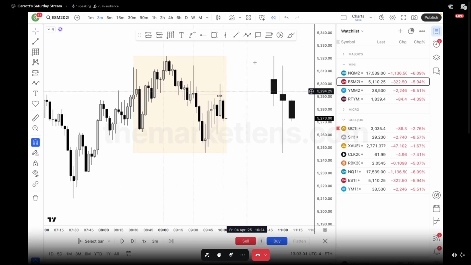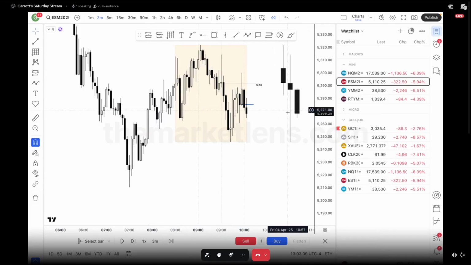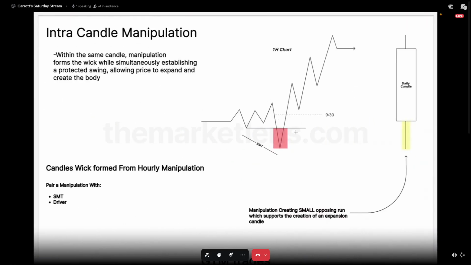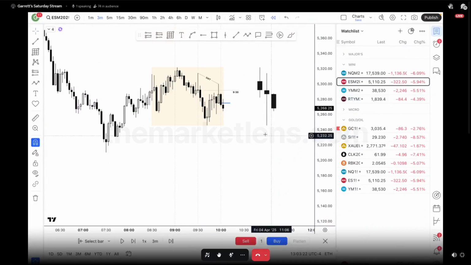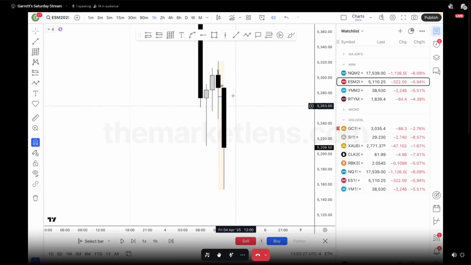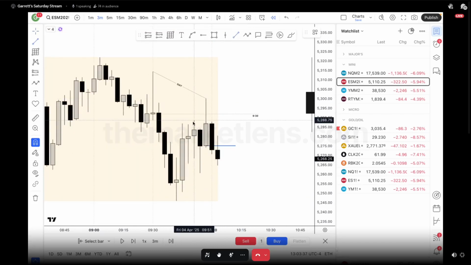And then we see 10 a.m. This is my trade that I took here, but on NQ. And there's SMT here as well. So we're pairing the high of the 10 a.m. candle with SMT, which is essentially just this, but fractally. And then we can assume this is the high of the candle, which is just the hourly fractal model, but on the 3-minute instead. Because I view the 3-minute and 5-minute as the same thing. This is the opposing candle that created SMT and swept out this high.